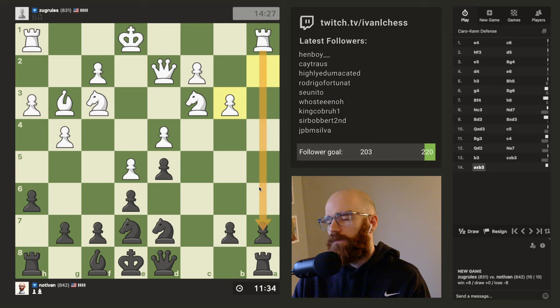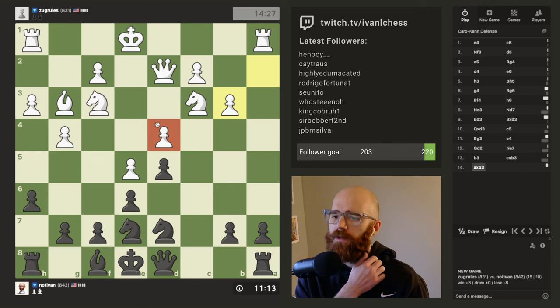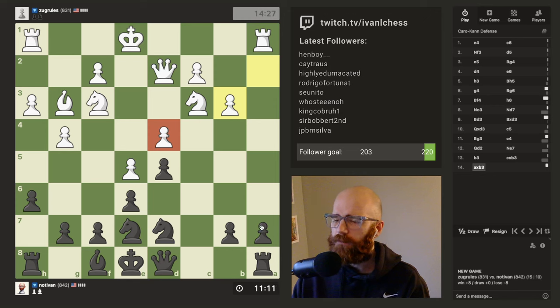Yeah, now he has the open file for his rook, which is probably less than ideal. I think c4 was actually not the play. I think I should have just taken d4, the more I think about it. This pawn's going to be annoying now. I'm kind of regretting that. Oh well.